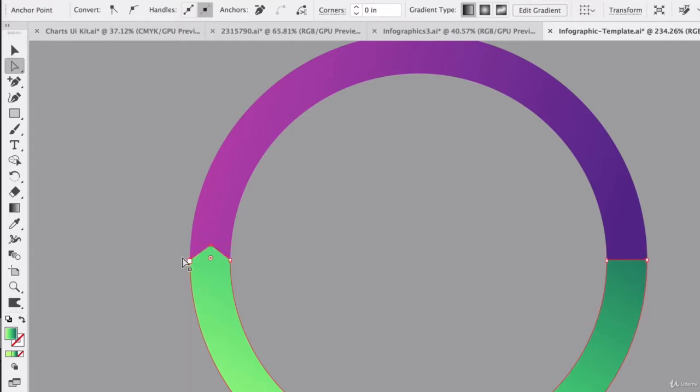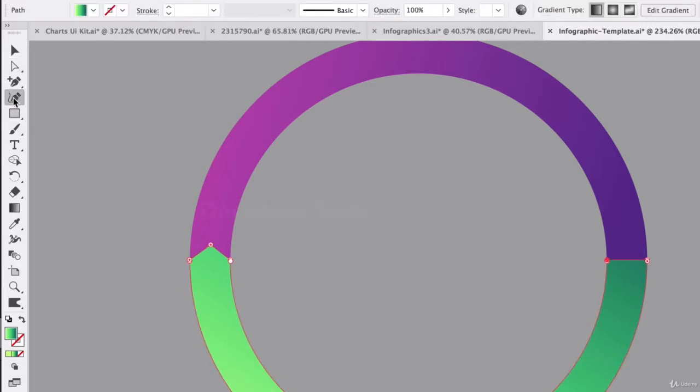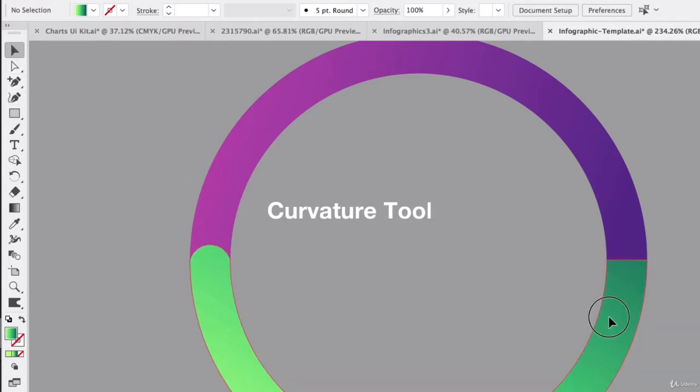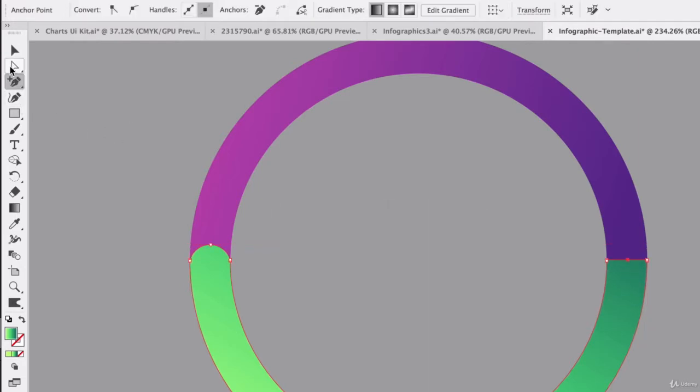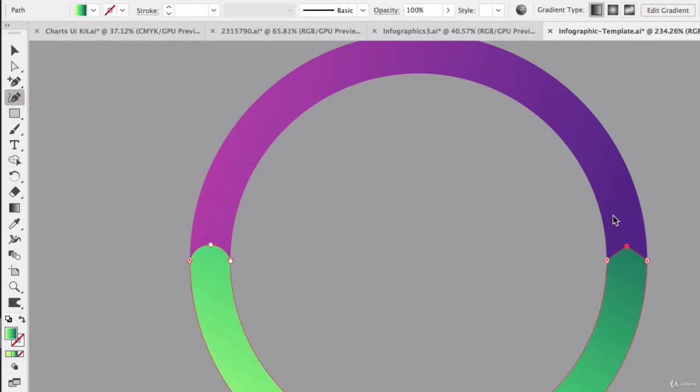You can do that method, or you can grab the curvature tool. And all you have to do is double click that top and it'll convert it to a rounded shape. Or double click, you convert it back. So if you want the arrow look, you can just keep it that way. Or if you want the soft pill look, just double click and you'll have that added. We're going to do the same thing on the other side. And then take our curvature tool and double click.